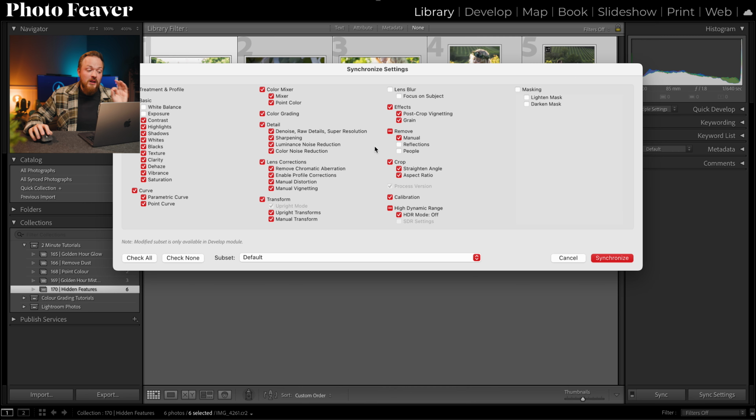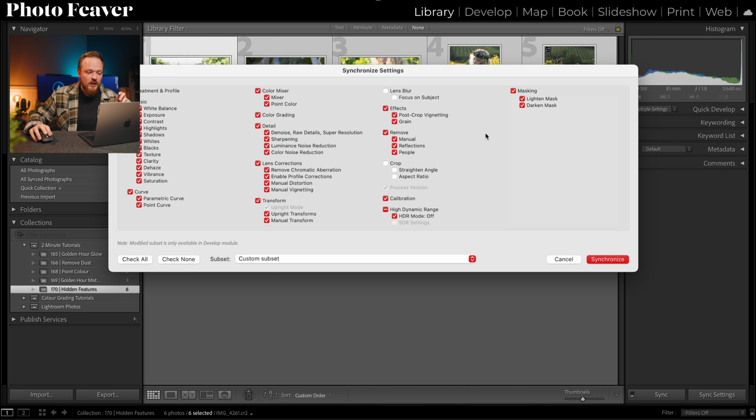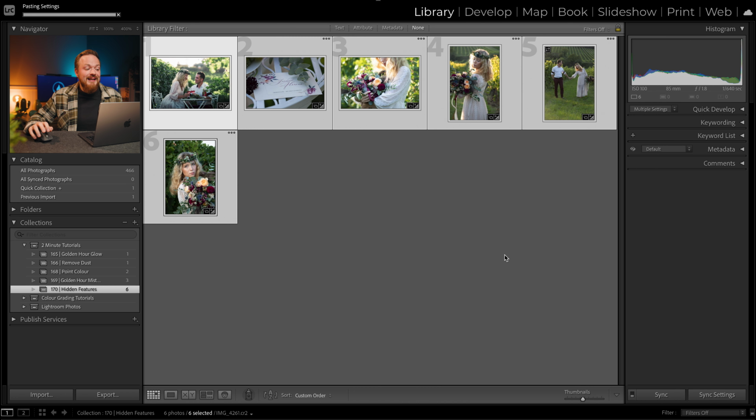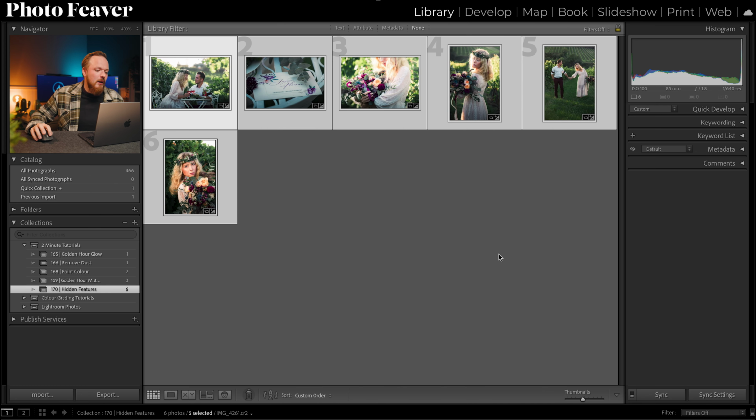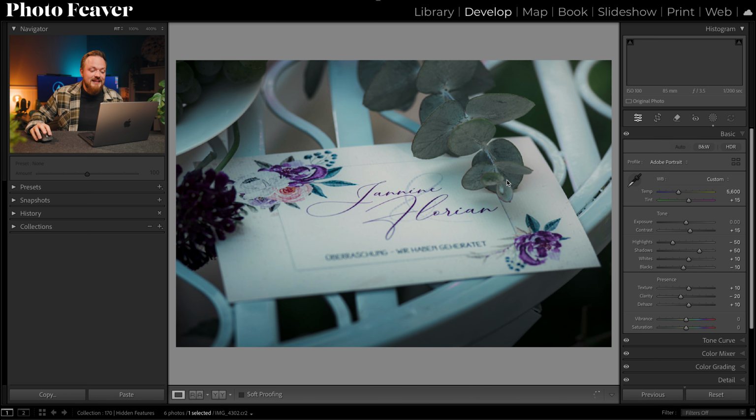And this is where you can apply the specific effects across all of your photos. So for example, let's say I want everything ticked. So I might turn off crop and remove because I'm pretty happy with the crop on those photos, but everything else I want to be synced across. And then all I need to do is go ahead and click Synchronize. Now, it might take you a while to do this depending on how many photos. If you're obviously doing 1 or 2, it won't take that much time at all. If you're doing 100, it might take a little bit longer. But as you can see, that effect has now been applied.